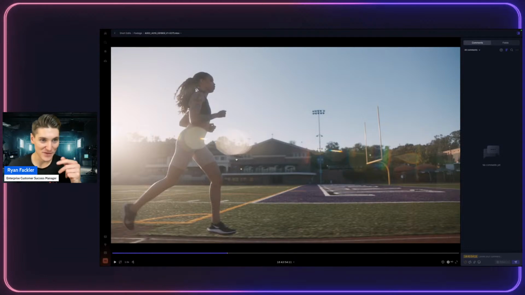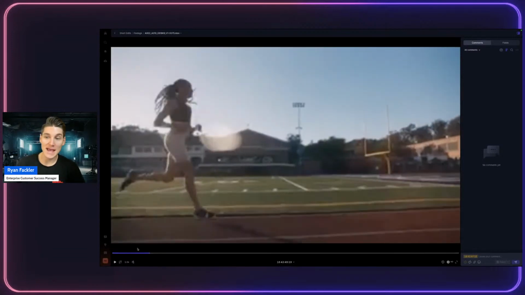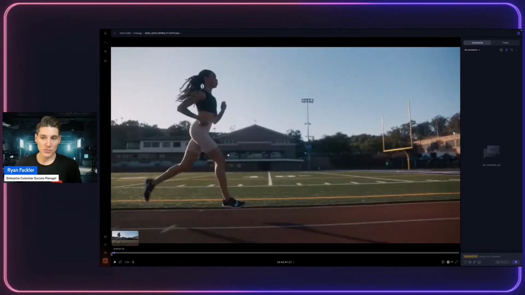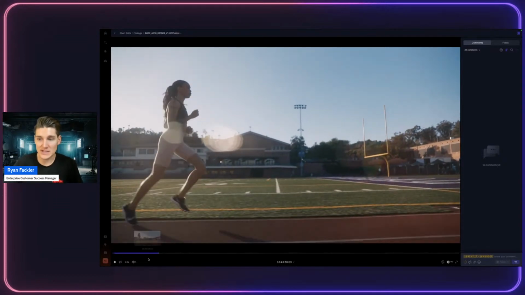I know that's a whole bunch of different commenting types. It's rather dynamic. Let's leave a couple of these comments together. Starting with a range-based comment. I know that I want to leave a comment editing out this first portion or just indicating to our editor that we want to edit out this first portion. I'm a big fan of keyboard shortcuts. I'll show you where you can view all of them later, but I'm just going to click I, and then I'm going to click O, and I'm going to leave a range-based comment for this particular period of time.